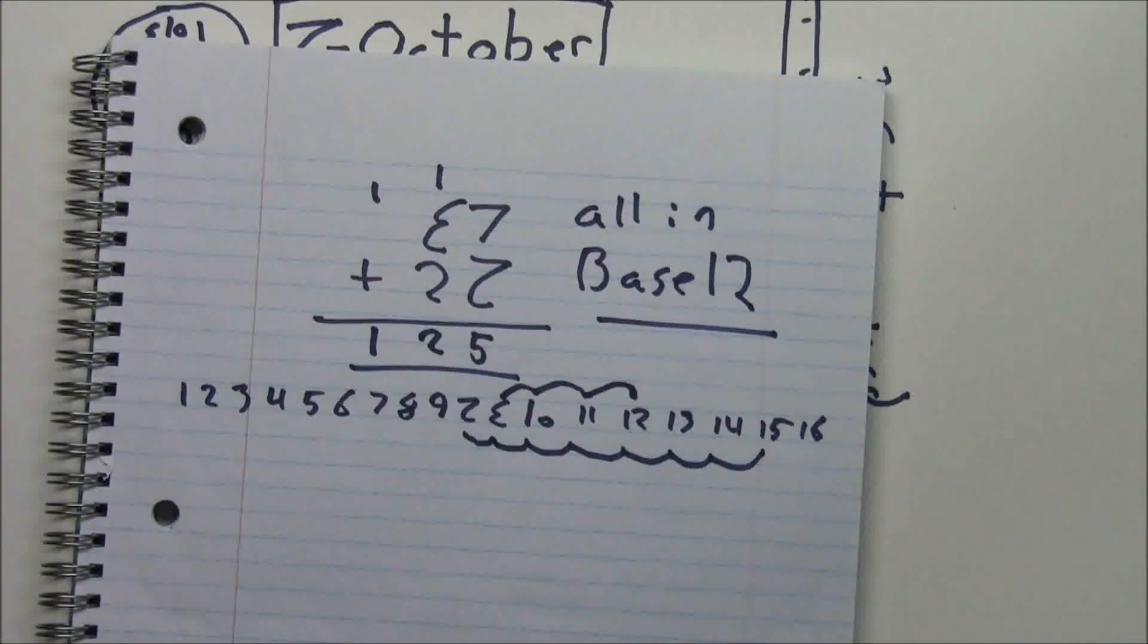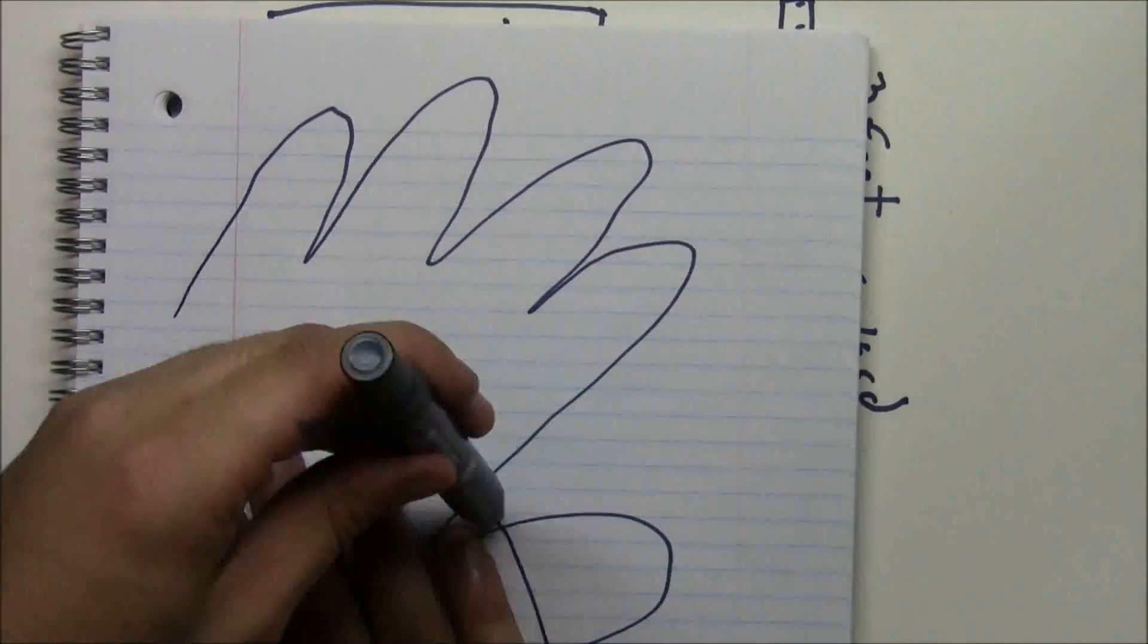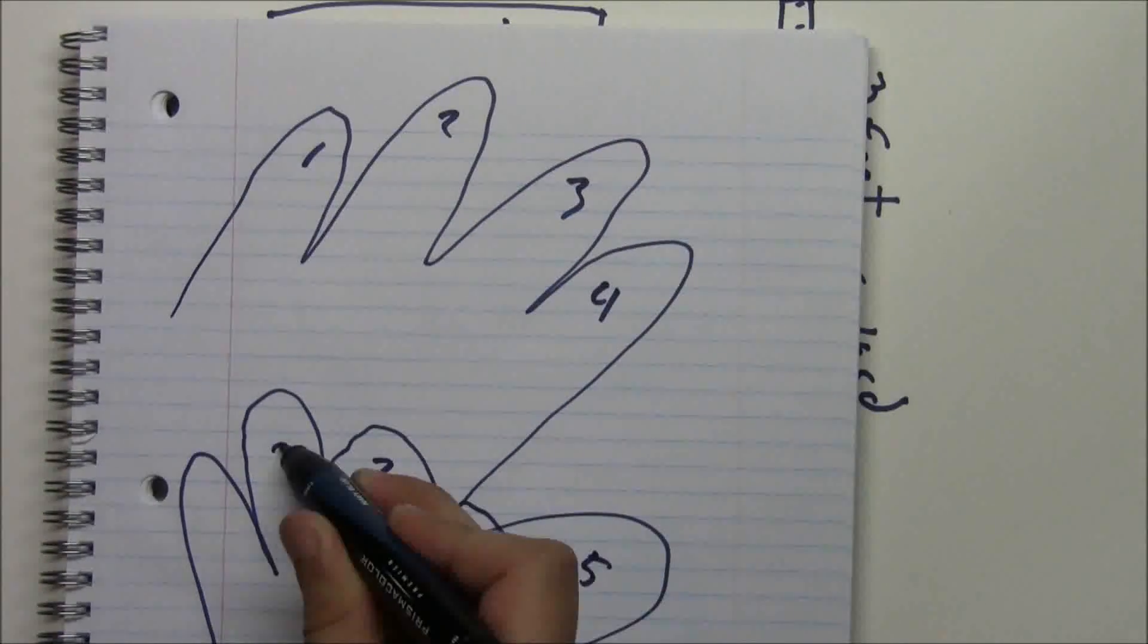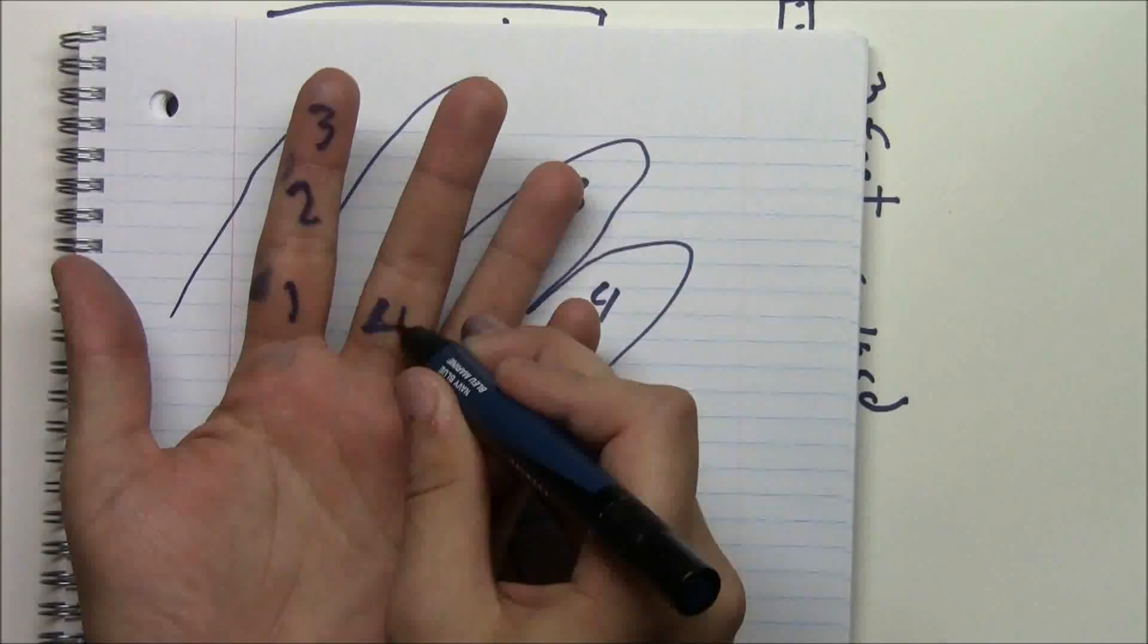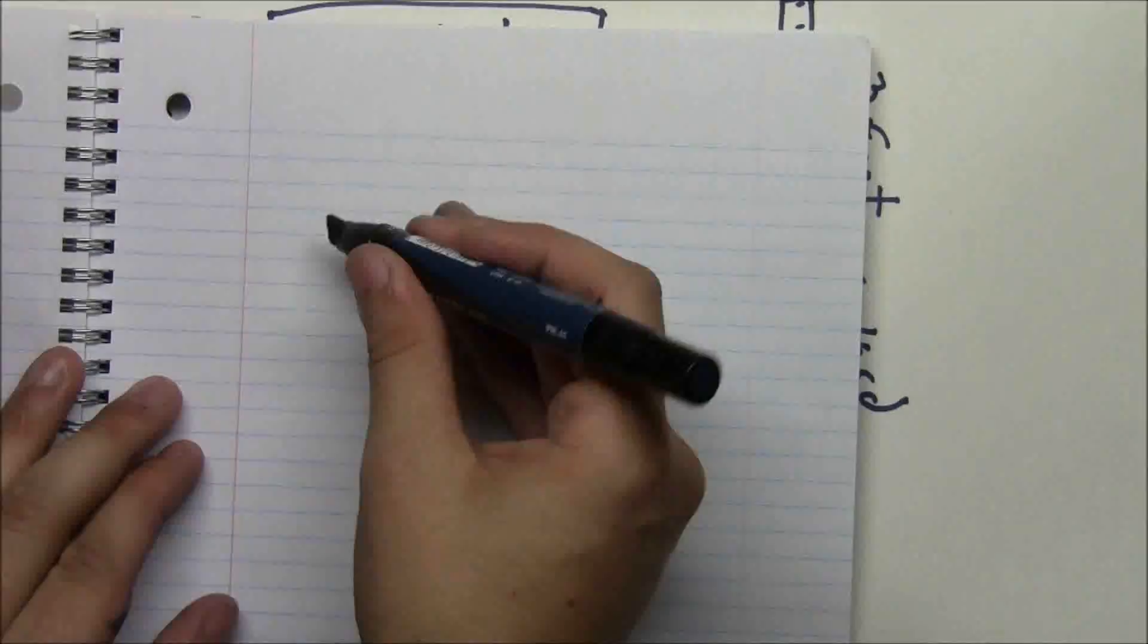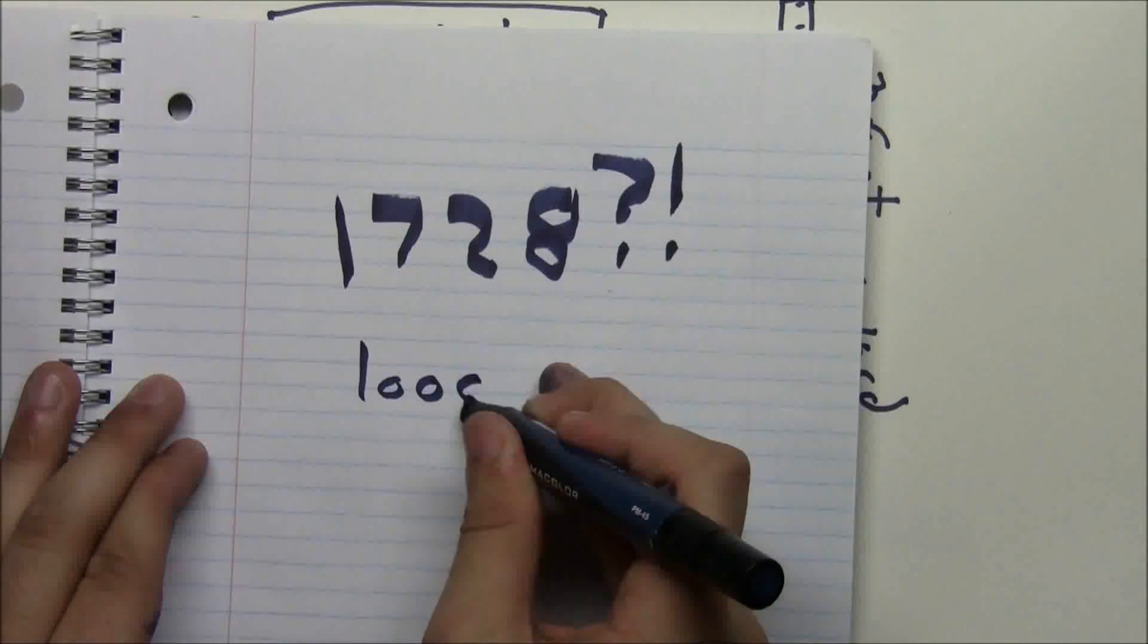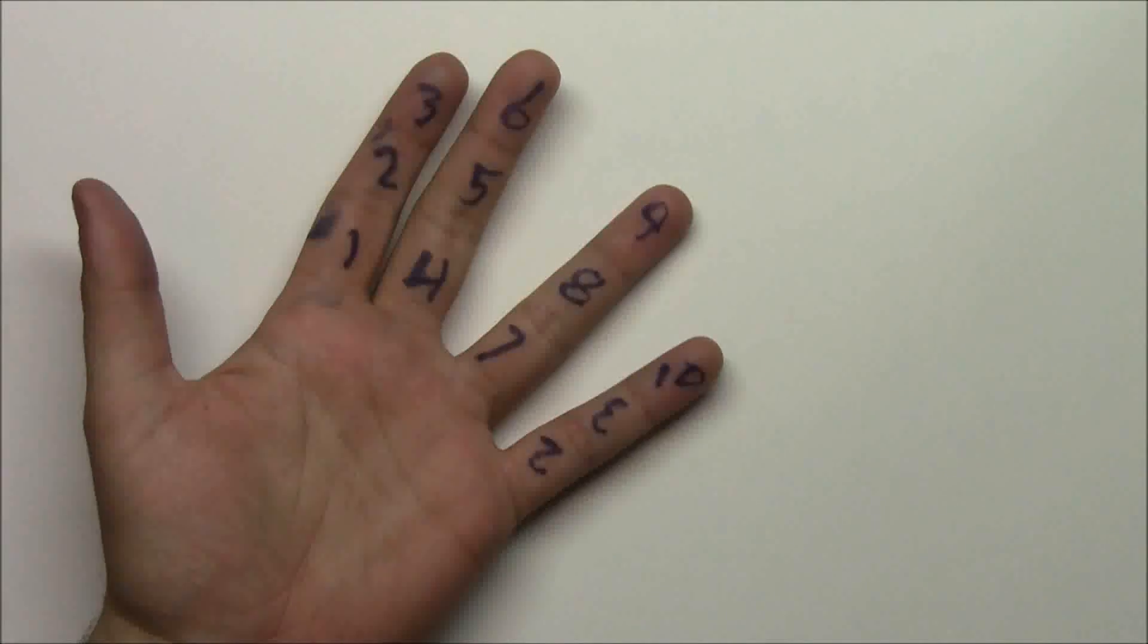Okay, fine, the super number 12 is great and all, but we only have 10 fingers. How are we supposed to count in base 12 with only 10 fingers? Doesn't that impair its everyday usefulness? Well, yes, we do have eight fingers and two thumbs. However, you can count the segments of your fingers, which we have 12 of. In fact, would you believe me if I told you I can count all the way up to 1728, which is dough gross in base 12, only using my two hands?